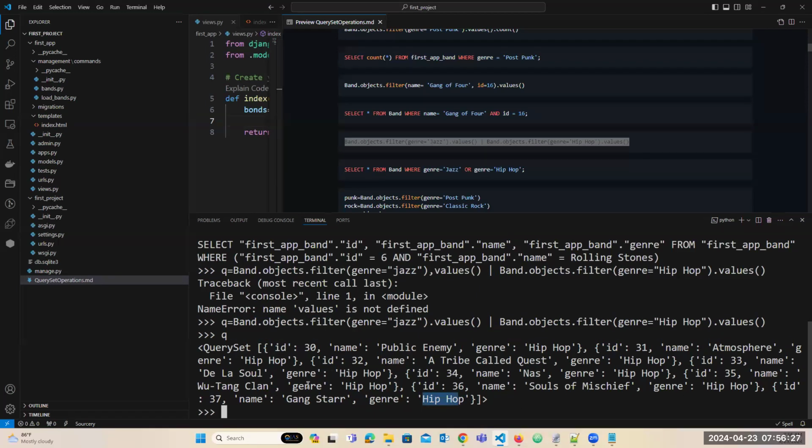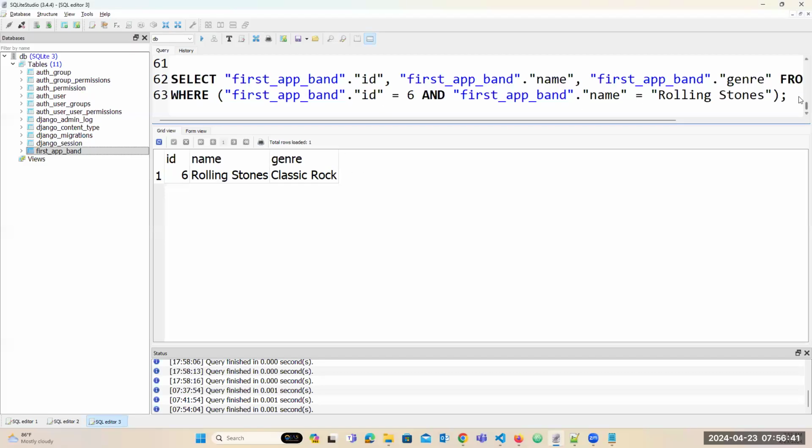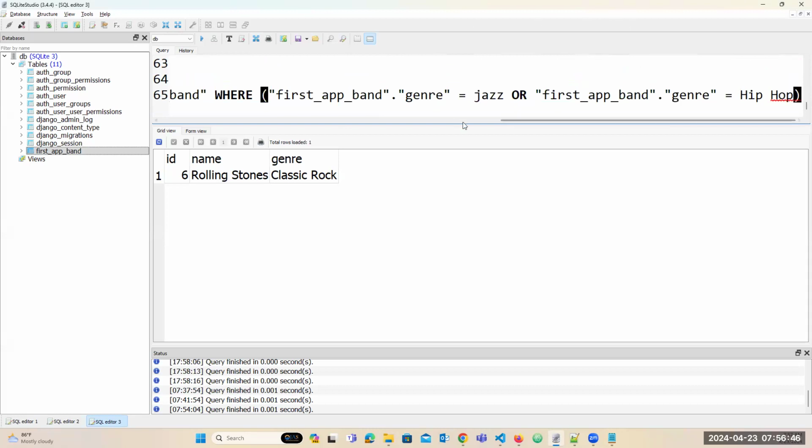I think you are not seeing right. You can go with print q.query. This is the query. Directly you can copy this query and go to the database. Query George where this value and first band hip hop.